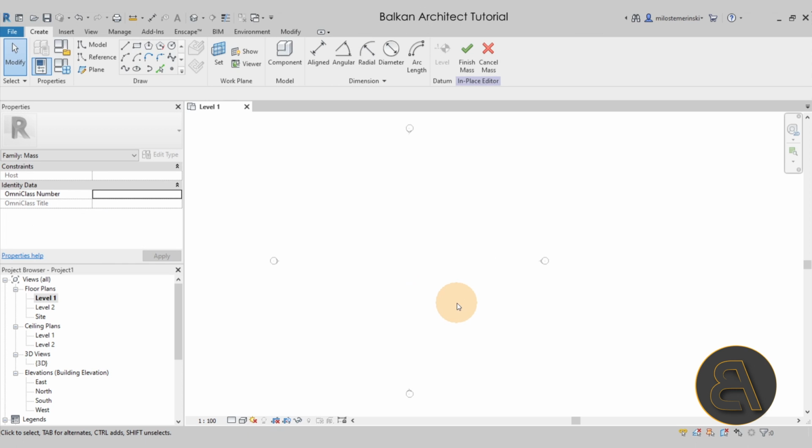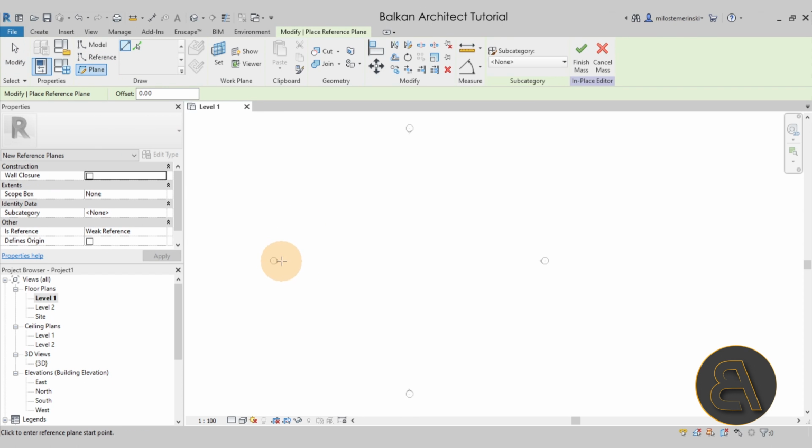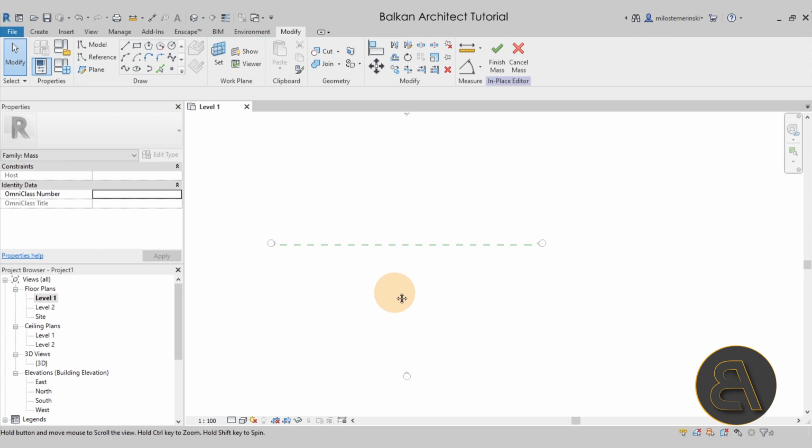So to create this structure, what I like to do is first place a horizontal reference plane here, which is just going to be there in order to place elements on. So I'm just going to go here to the reference plane. RP is the shortcut, and then let's go from one side here all the way to the other. And it's also crucial to name this. So you just click here to click to name, and then let's call this one the center, because it's going to be in the center, obviously. Hit the escape key a couple of times, and now in order to draw on this work plane, we have to navigate to our south elevation.